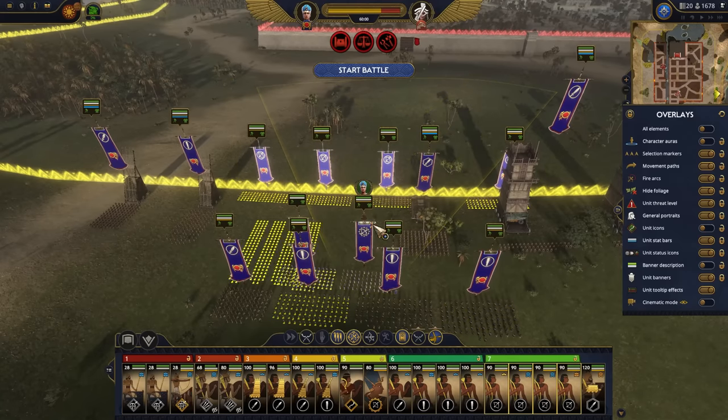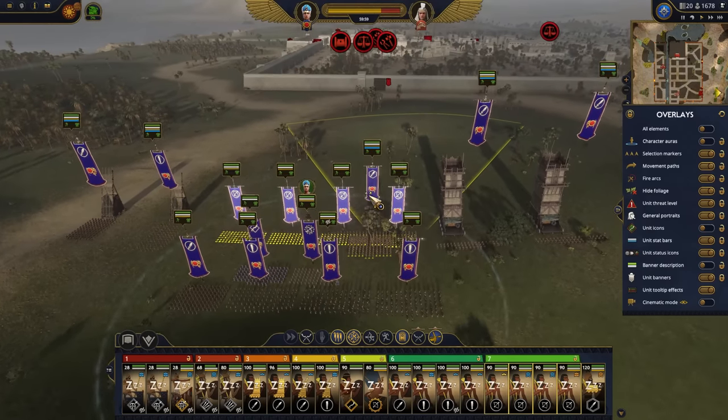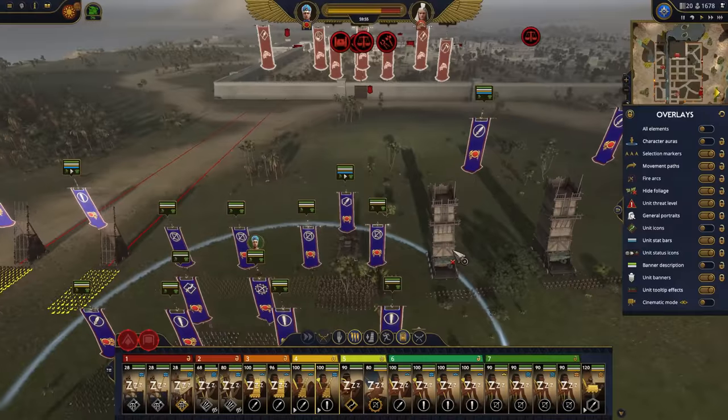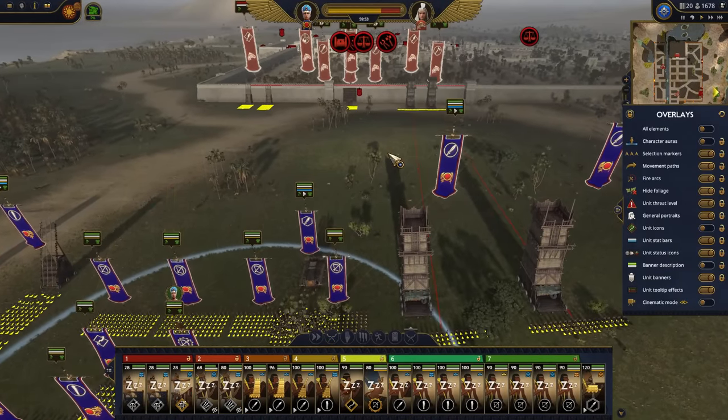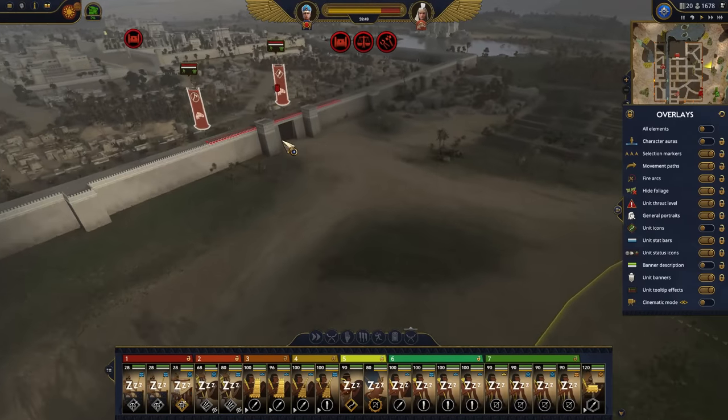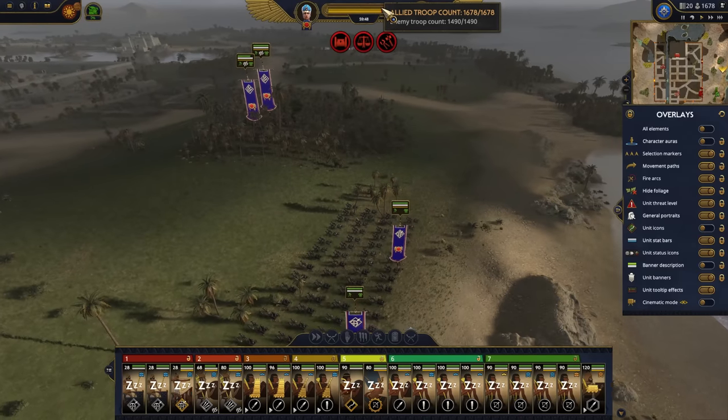Pray Ra throws the sun away. Storm the gates. To battle. Okay. Strike through. Have they placed anyone up over here? They have. So we can't really go in there.